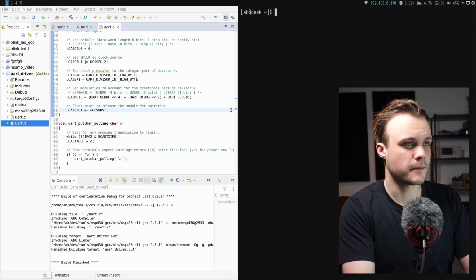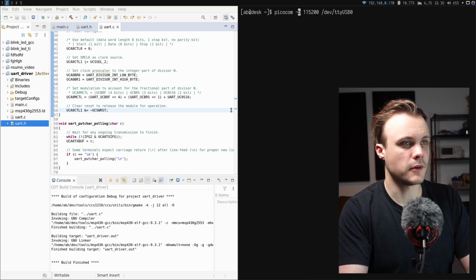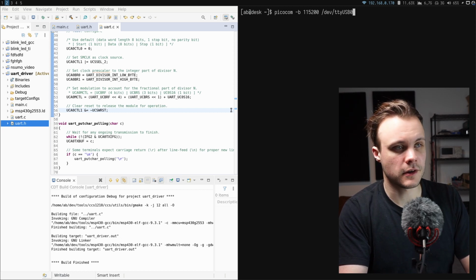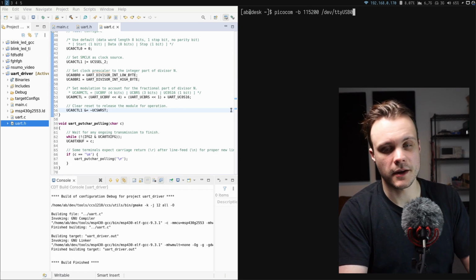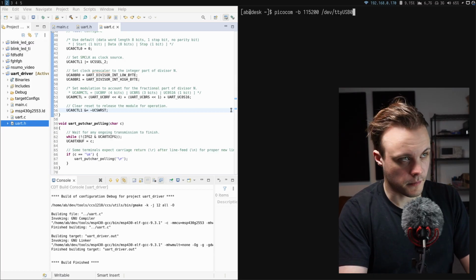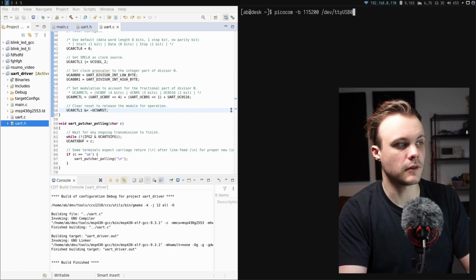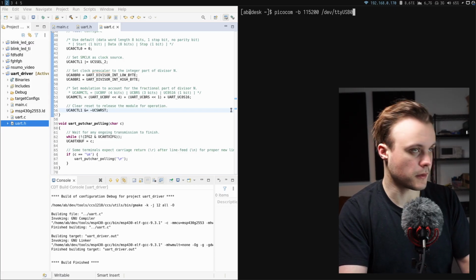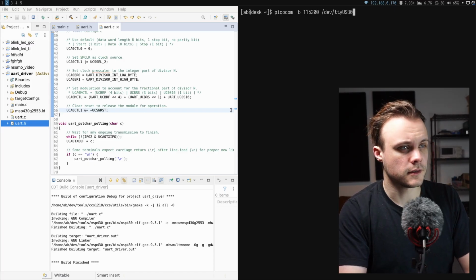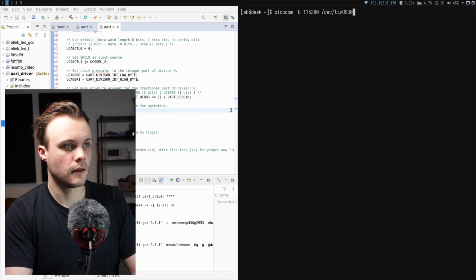And when I plug this USB to serial bridge into my computer, it shows up as a device under /dev/ttyUSB0. And I can select the baud rate with the option -b. Since I'm using this baud rate, I'm setting this baud rate. I don't need to do any additional configuration to match the number of parity bits or stop bits, because Picocom is also using the same configuration as I set up for my UART peripheral by default. So this will just work as is.